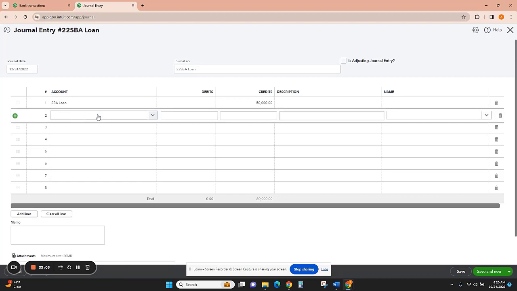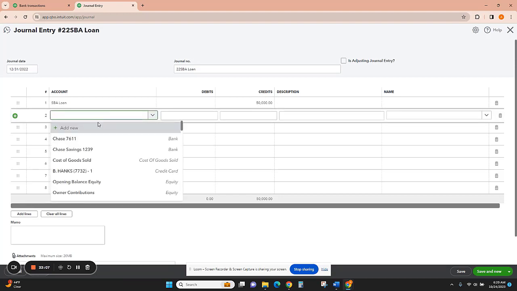And usually we would see that hit the bank account, but that's going to throw off our balance for the purposes of this video. So what I'm going to do is put it to opening balance equity.